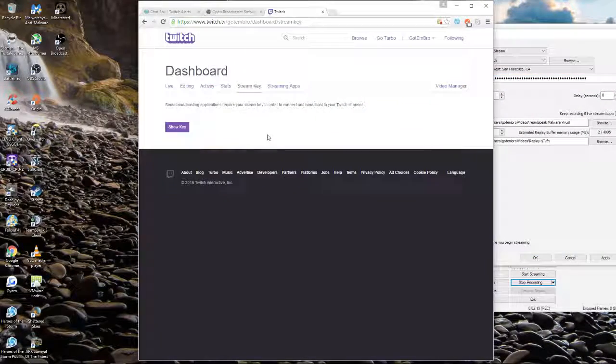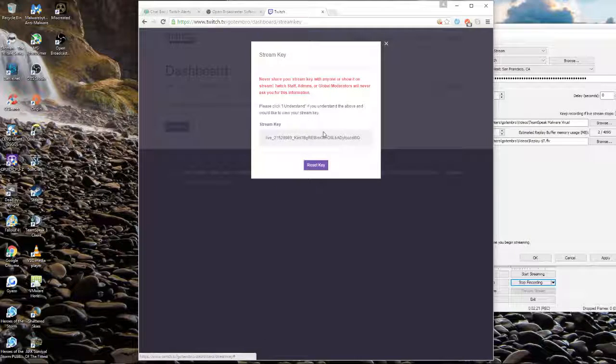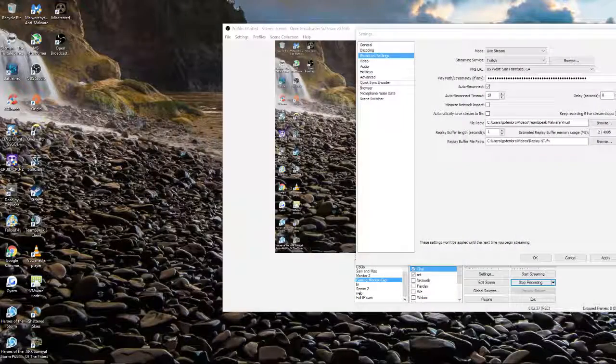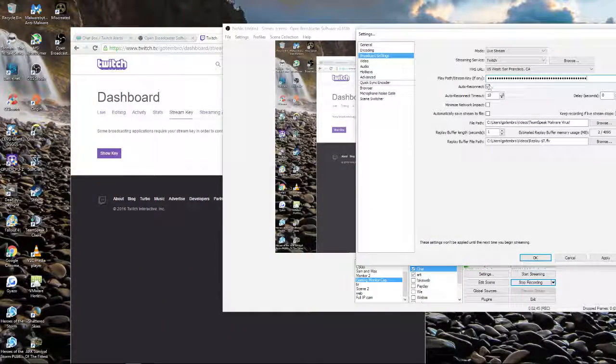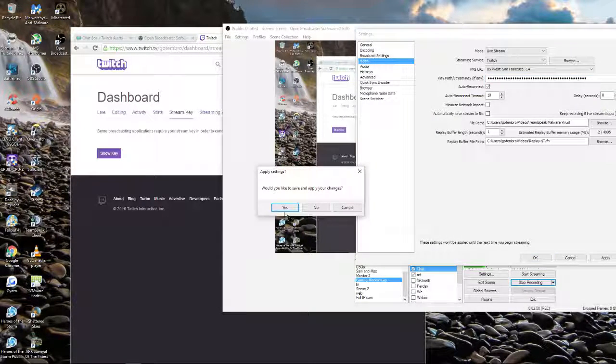Make sure though when you're copying and pasting this key, notice Show Key, I understand, it's changed. And then you can do a reset key. Boom, reset key. So I'm going to reset it one more time as well. So you just want to make sure you're copying and pasting just this information here. Okay? So I'm going to go ahead and reset the key again. I just don't want people to know this one. I'm going to go ahead and close it. So now I'm going to put the new key here. Boom. The one I did not show on the video. And then I'm going to go ahead and save changes.